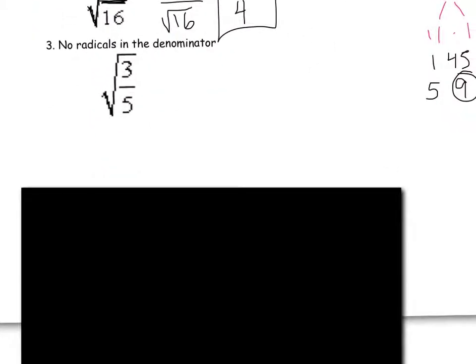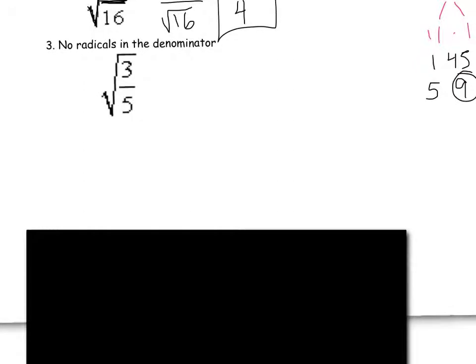And since we're talking about fractions, you cannot have radicals in the denominator. This is the hardest part of simplifying right here. I don't think it's very bad. It's not too hard as long as you remember the rules, but it's probably the most difficult part. So we don't want a radical in the denominator. So even though we got rid of the fraction bar inside of the square root, we can't have this square root on the bottom. That needs to go.